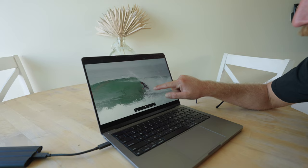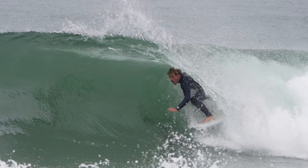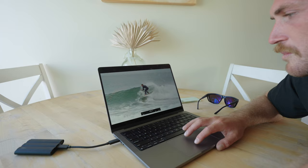It's not ideal. So right here, you can see it, the foam ball is probably right underneath my surfboard. It's picking my tail up and it's giving me speed. So my back arm's still planted in the barrel, trying to slow myself down to stay right on that little foam ball. And then it carries me through the whole thing and I come out the front. So it's pretty easy once you get it dialed.